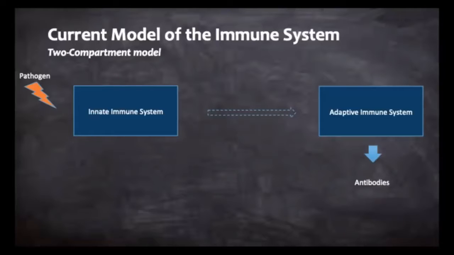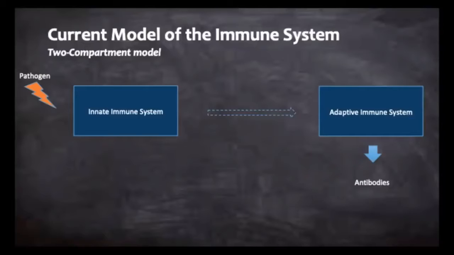In the conventional model of understanding the immune system, which 99% of doctors learn, they essentially learn this two-box model. Okay, they learn these two boxes. And in this two-box understanding, a pathogen, and what is a pathogen? Bacteria, viruses, allergens, interact with your innate immune system. So what is the innate immune system? Well, the innate immune system is the aspect of your body at the physical level, organ level, all the way down to the cellular level that interacts with these pathogens that come from the outside.